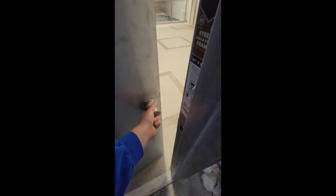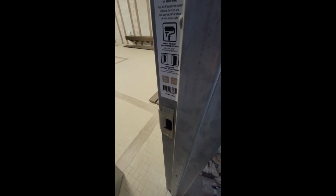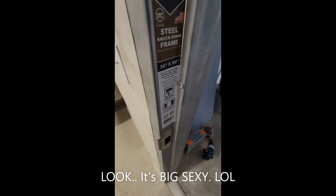And this door, whoever put this in, if I hold this knob retracted, you can. So this is all going to have to be adjusted. All right, another thing I did notice, this plate's been hacked out so it fits. So I'm going to swap this out for one of the Simplex plates. So this is actually larger. I'm not going to leave that like that. All right, so this is the first thing I started with. I changed this out to one of the Simplex plates with the bigger hole. And now there's no more rub in it. And I did move the jamb back just a hair since I was able to get into the thing still and move it over a hair.